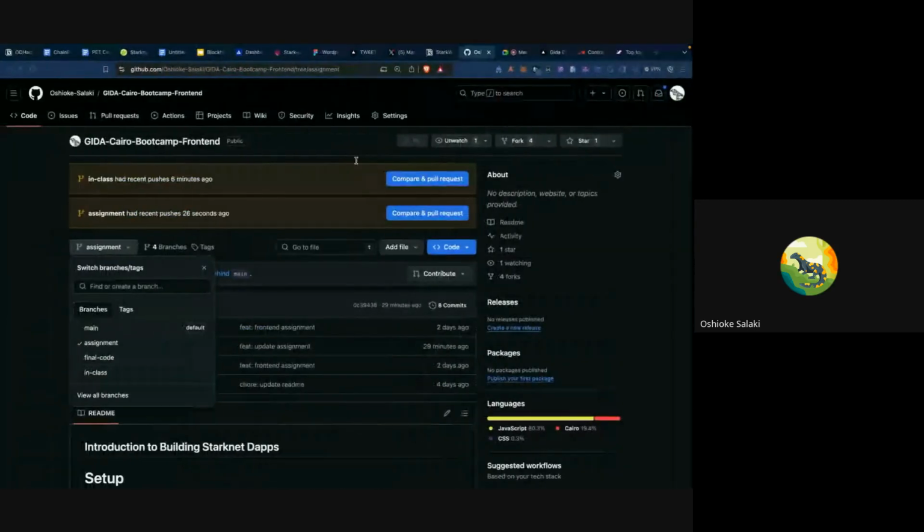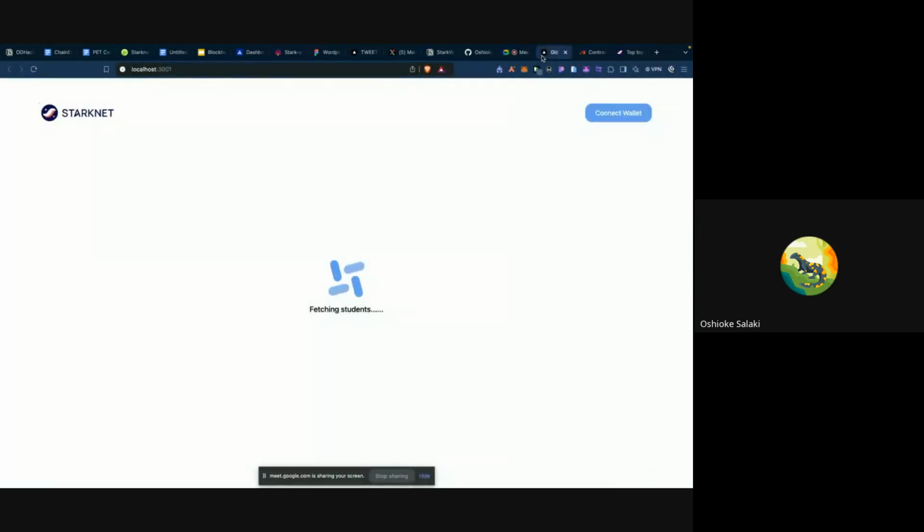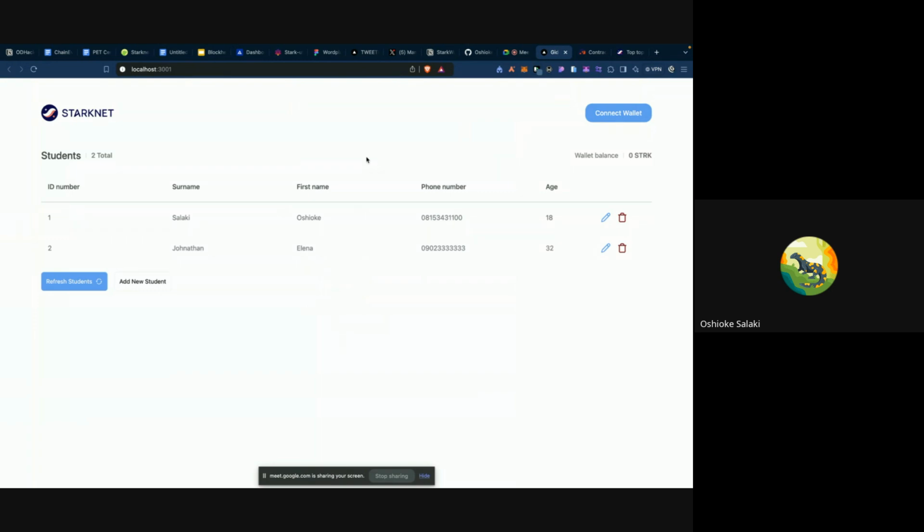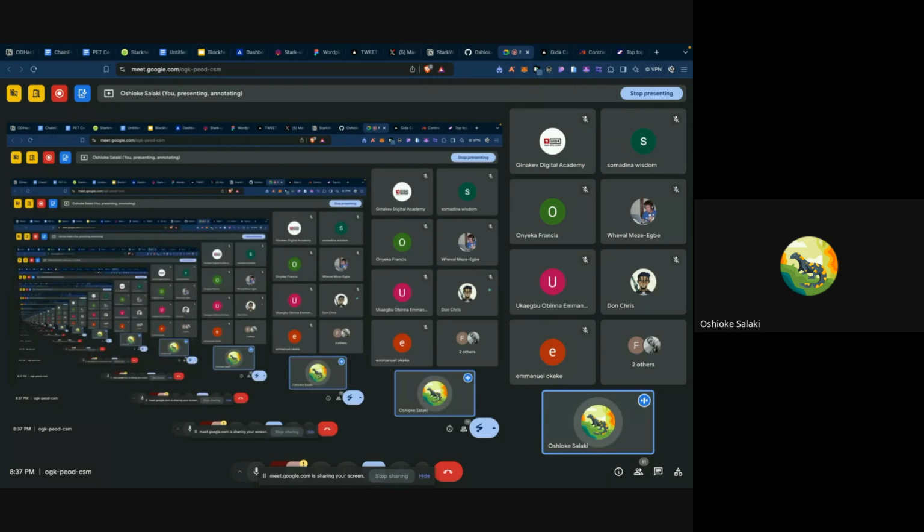So I have that right here. Then if you run npm run dev, you should have this updated UI. So there's not really much difference. It's just these two buttons here, which I'm going to be explaining later. So does anybody have any questions from the last two classes that we've had?